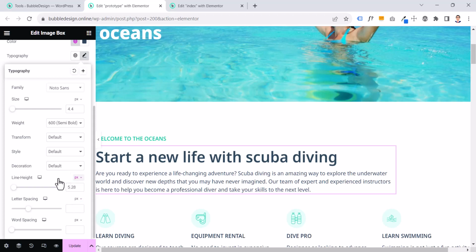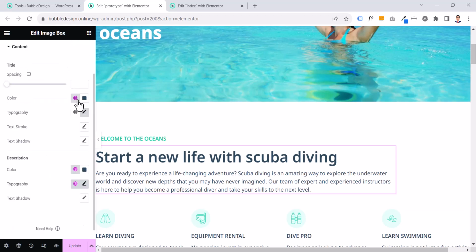I don't know why it shows pixel. Anyway, it's not important. 1.28 REM or 52.8 pixel, based on the formula that we talked about. Multiply by 120, or a number between 115 to 150. So this is what I chose.